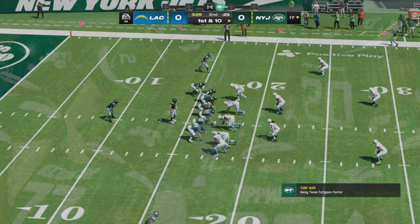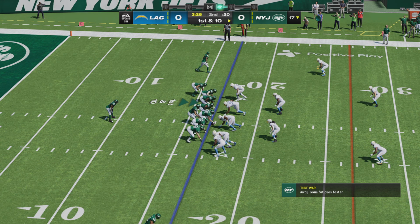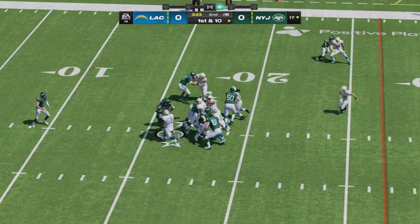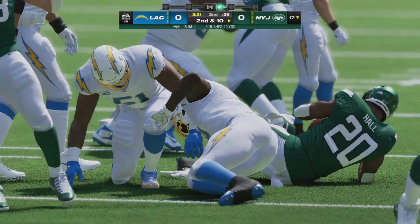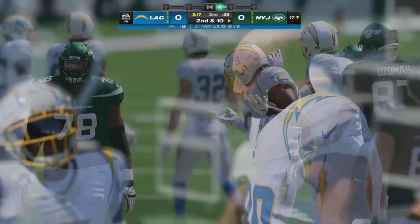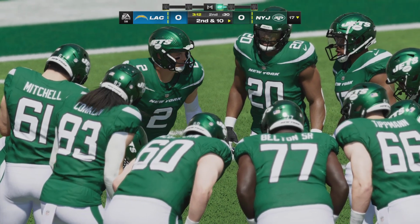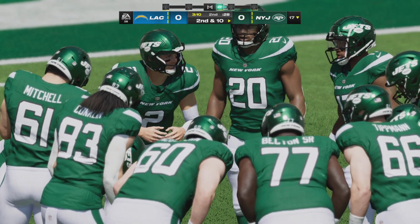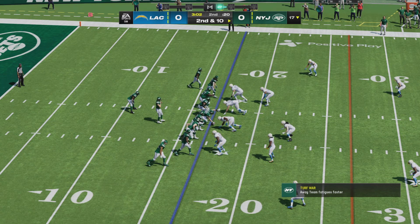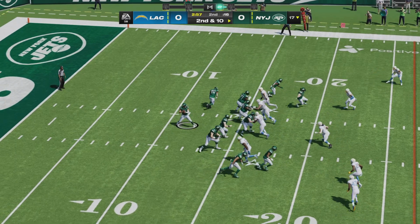Back onto the field come the New York Jets for their second drive. And last time, they had it 4th and goal, rolled the dice, didn't get it. Now they've got to put that behind them, try to put together another drive. A simple tip of the cap, a nod of the head to the defense. Congratulations, you got us last time, but you didn't hold us the whole time. We got down to position. We were able to be in position to score. Let's go ahead and attack again. Continue to have that kind of confidence, not worry about the one play that didn't allow them to get into the end zone. And this time they'll be trying to get it into the end zone. We'll see what they do.